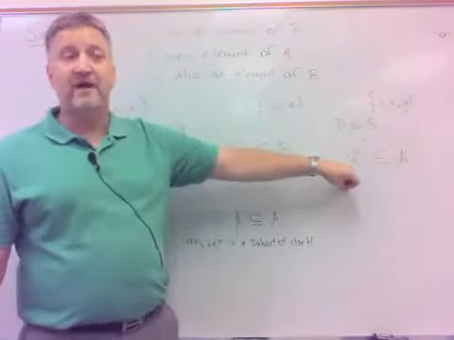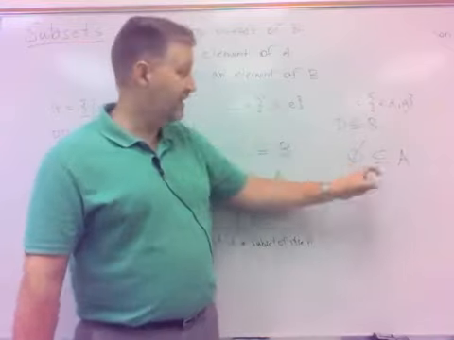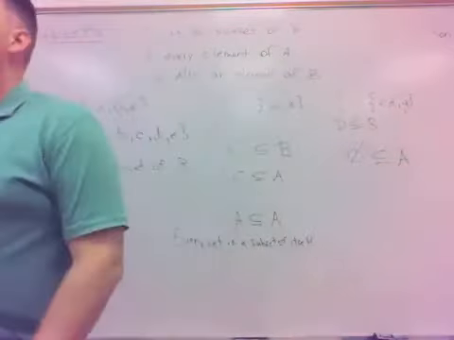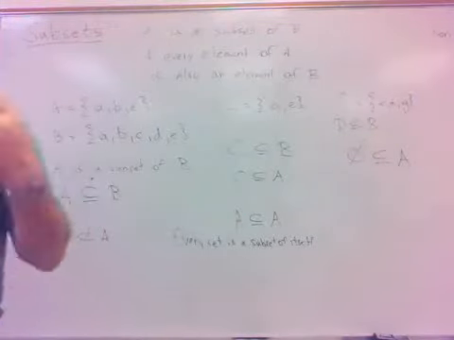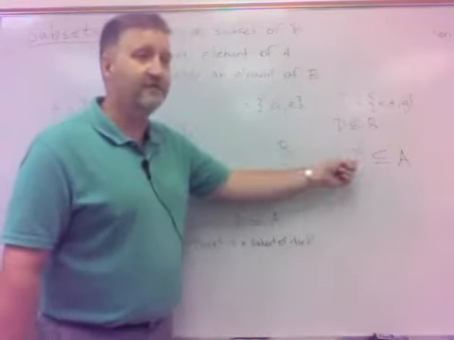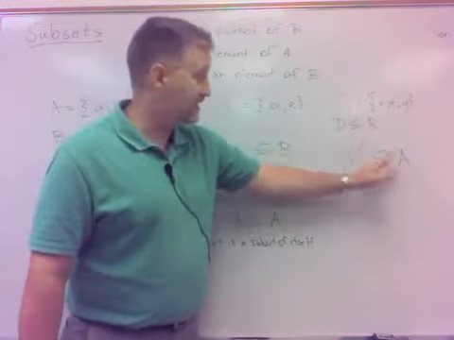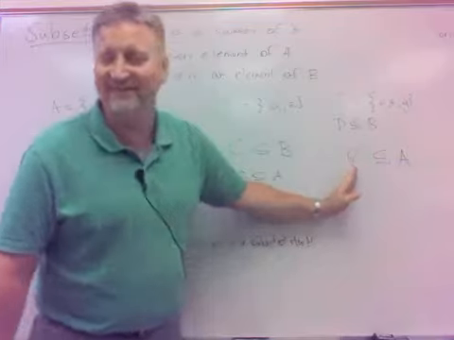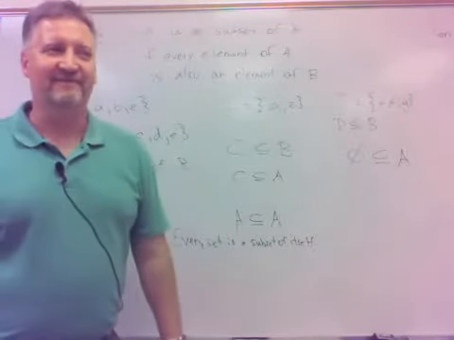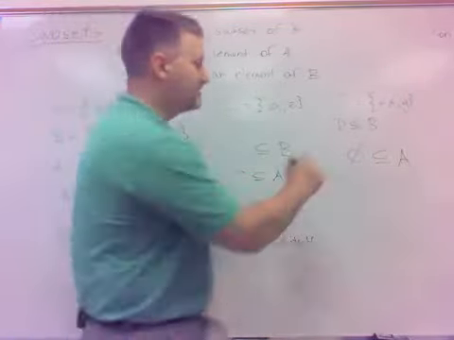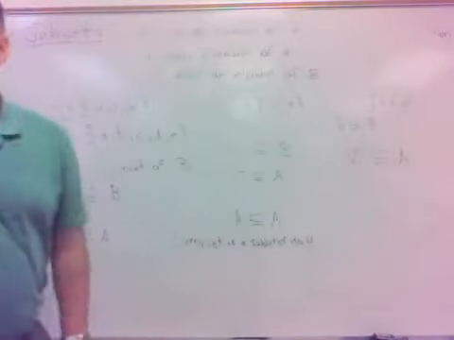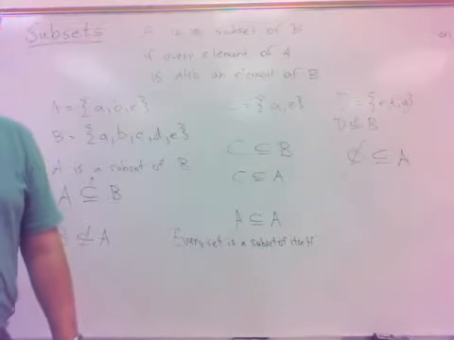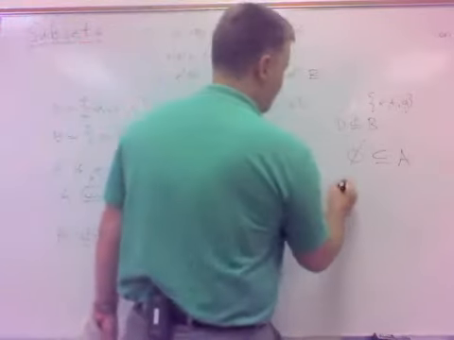Is there anything that knocks this one out from being a subset? What element here is not an element over there? There isn't one. It's kind of by default, one way to think of it right now anyway. There's nothing here that says there's an element here that's not over here, because there aren't any elements here, but you get the picture of what I'm trying to say. Yeah, the empty set is a subset of A. Guess what? The empty set is a subset of B. The empty set is a subset of any set.